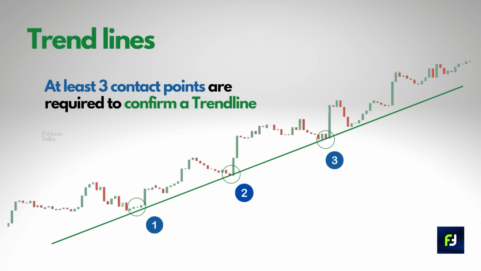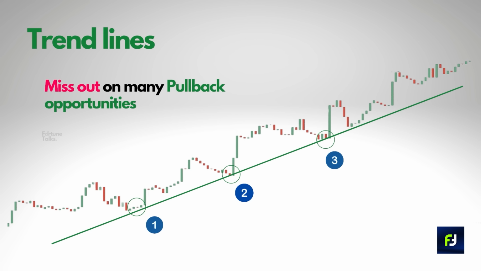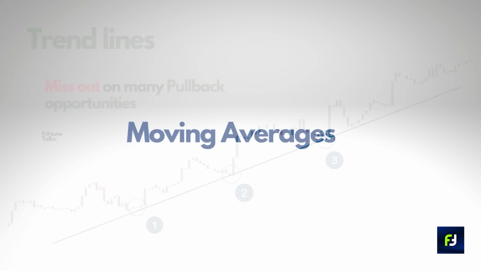Trend lines can work nicely in addition to other pullback methods, but as a standalone method, the trader will miss many opportunities as the trend line validation takes a long time. So instead of using a trend line, we can use the moving averages for pullback trading. And without any doubt, moving averages are amongst the most popular tools in technical analysis, and they are used in many ways, including trend identification. And you can also use them for pullback trading as well.